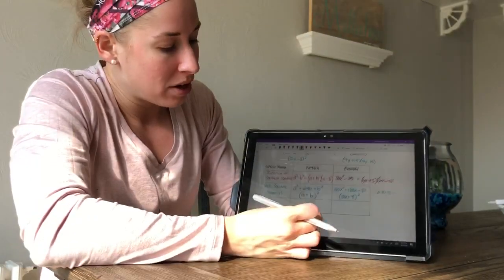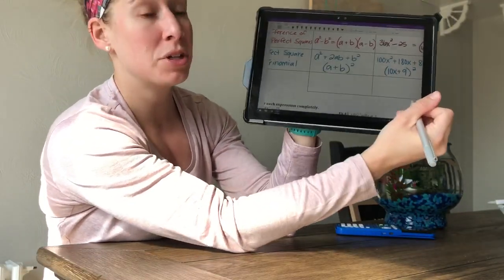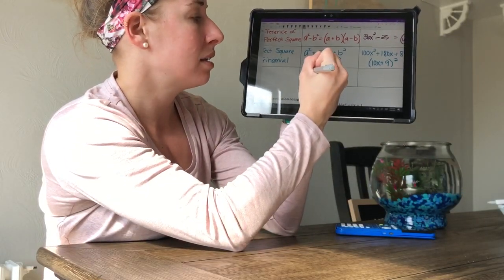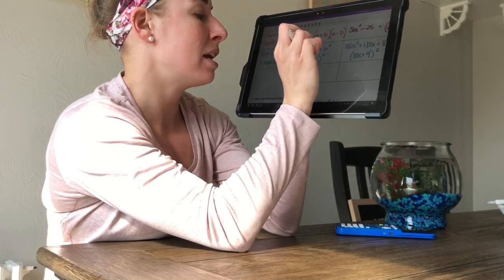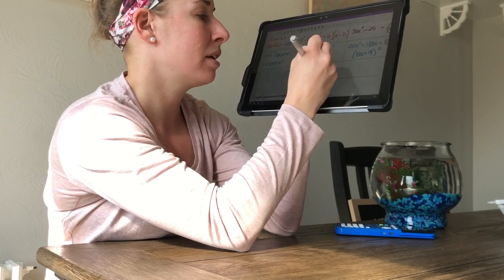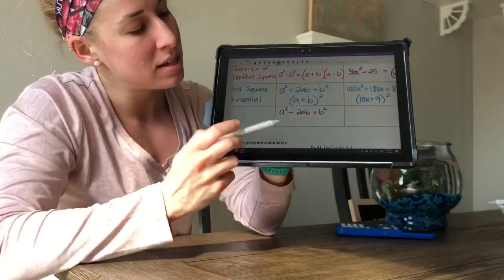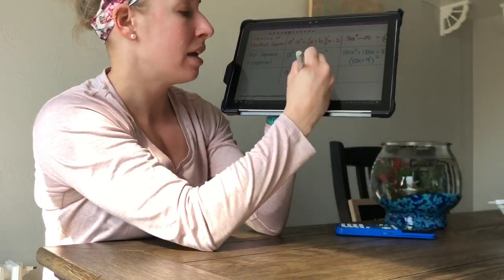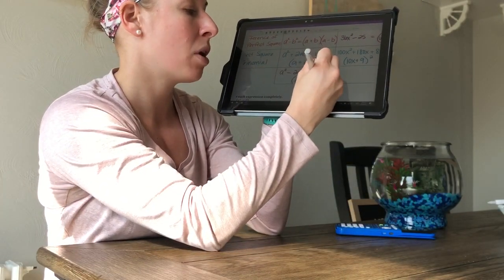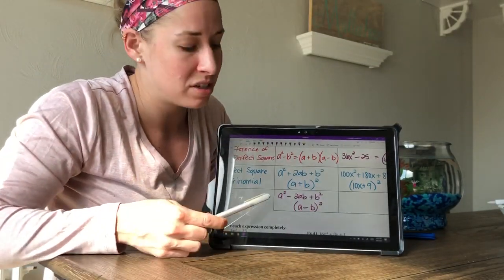The second part of your pattern in this pattern box is going to look very familiar. It's still a perfect square trinomial. If you have a squared minus 2ab plus b squared. So the only difference is that minus sign, okay? What that factors to is a minus b quantity squared. So the only reason I gave you another box here is because it's a slightly different pattern, but the only thing that's changed is the sign. So over here, let me give you another example.